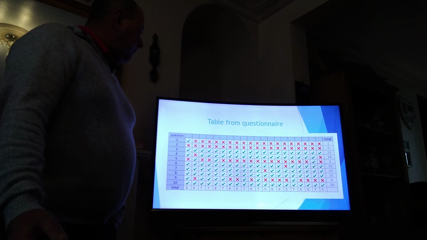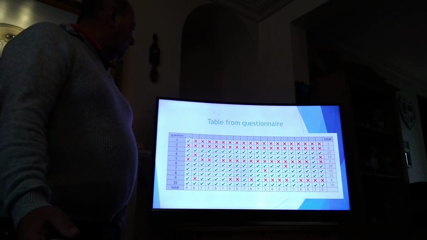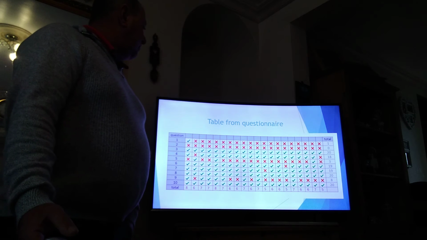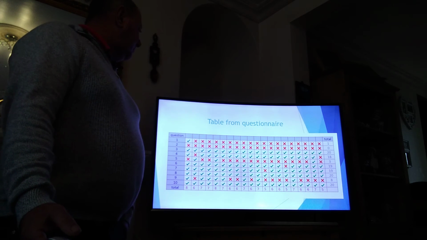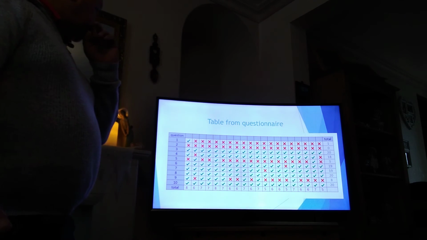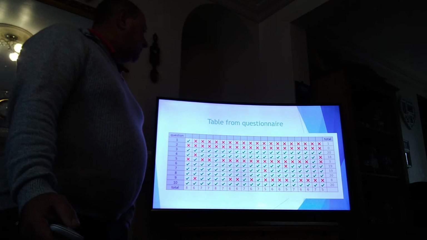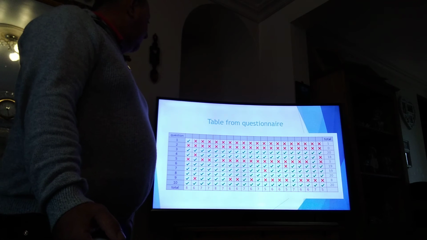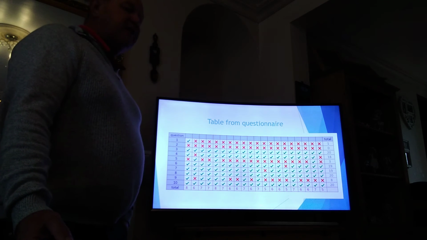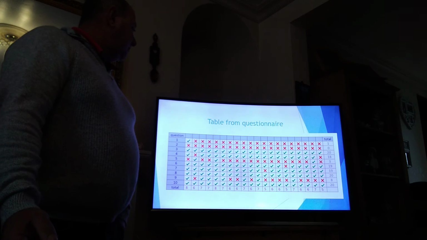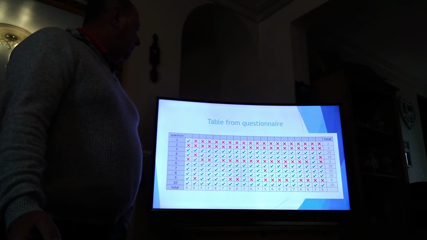So from this table I think it's quite clear that the knowledge of RIDDOR is quite low. And other things are quite reasonable. So that was the table I came up with just to identify their knowledge of health and safety.